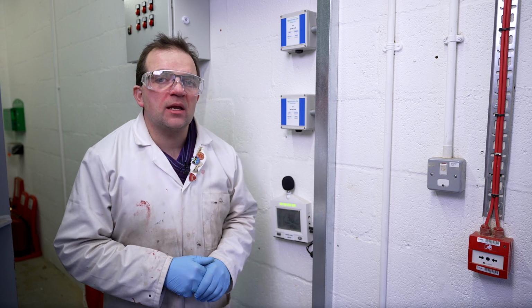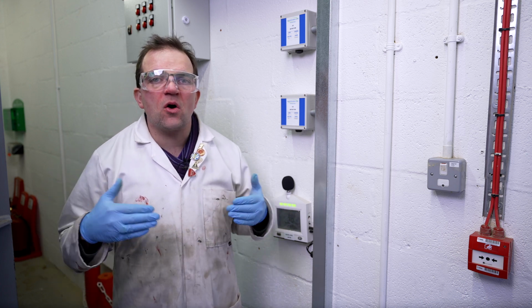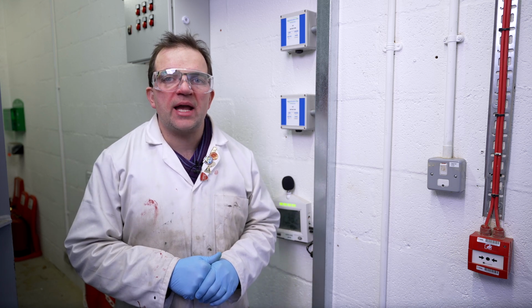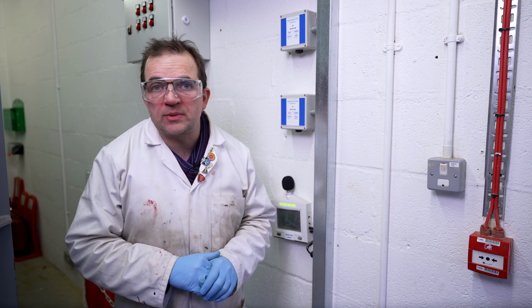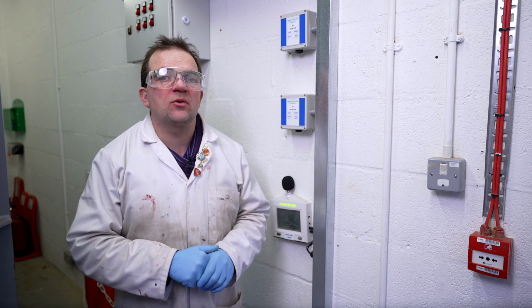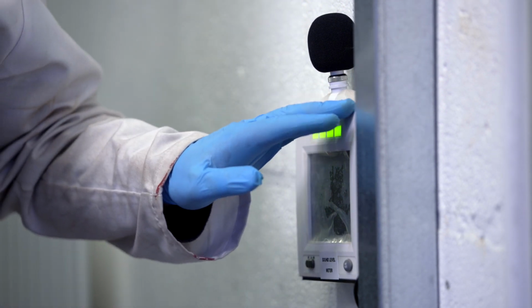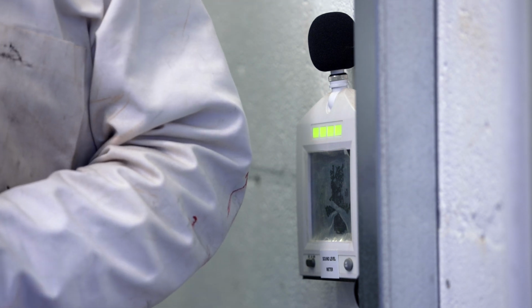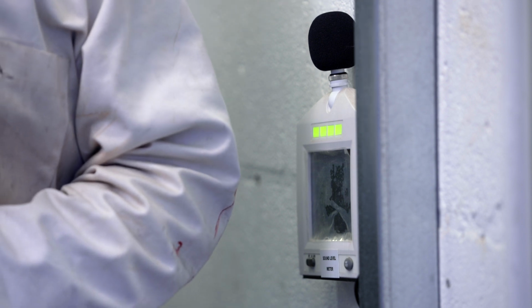One of the other things that we are doing here at the test facility that I manage is looking at noise levels. If you are operating in an environment where you may have to consider your neighbours specifically, you might want to think about the noise pollution your rocket engines create. So in this case we have a noise sensor here which will detect the levels of noise, record the levels of noise, and if it goes over a particular level it will actually shut down the test firing.